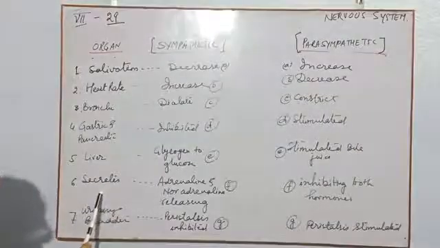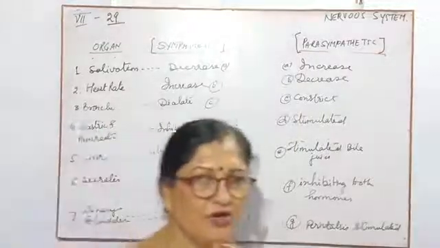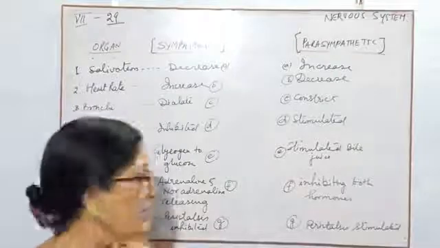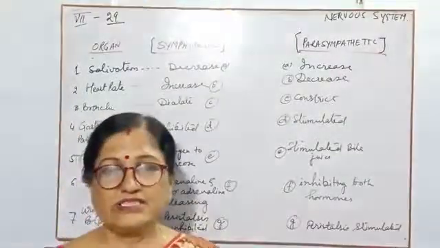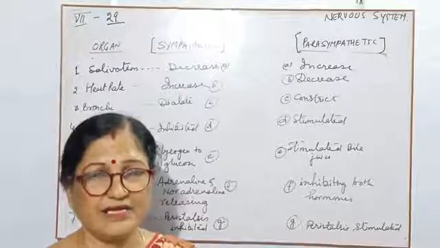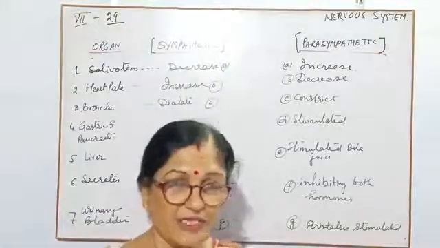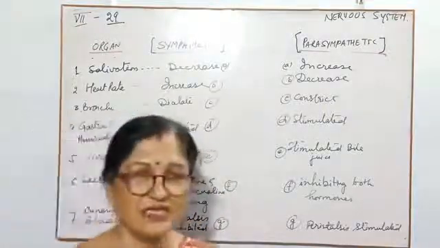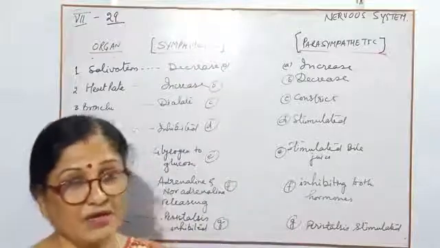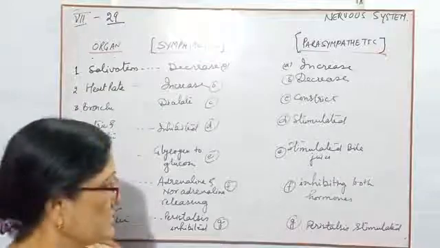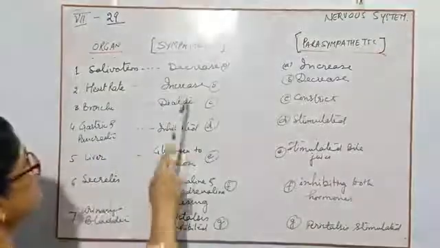Next, secretion of adrenaline and noradrenaline. Adrenaline is a type of hormone. Noradrenaline also. These two are secreted by the adrenal gland. The adrenal gland is also known as the emergency gland, and these hormones are known as emergency hormones, which can prepare our body in different types of situations. So they will increase it.